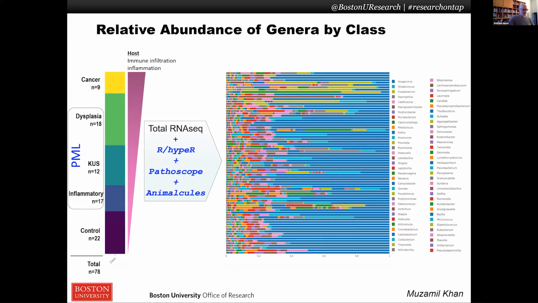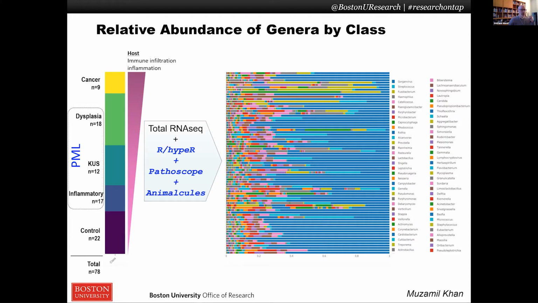In our pilot study, we collected close to 80 oral biopsies stratified into groups comprising controls, 3 types of premalignant lesions, and cancer. And we performed so-called total RNA sequencing, which allows us to quantify both the host transcript and microbial communities. And importantly, for the analysis of the sequencing data, we applied a range of bioinformatics tools developed in-house, both by my lab and by Evan Johnson's lab.